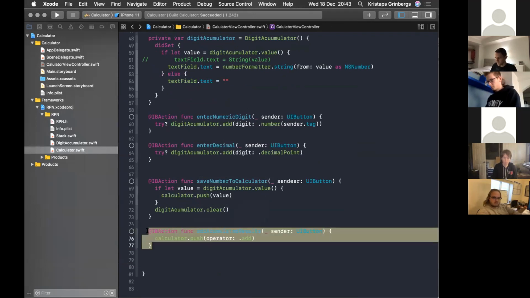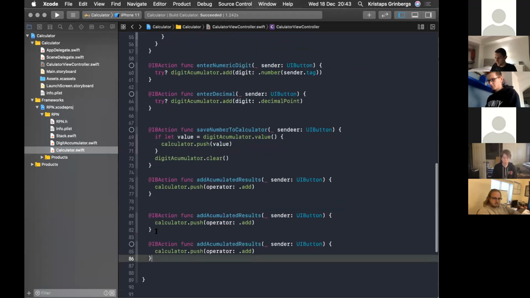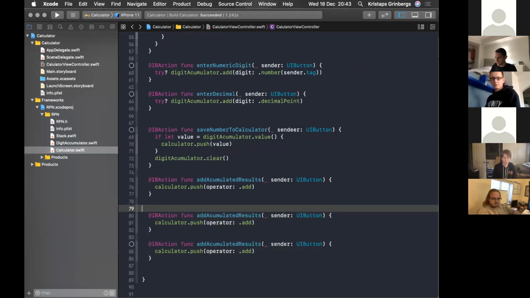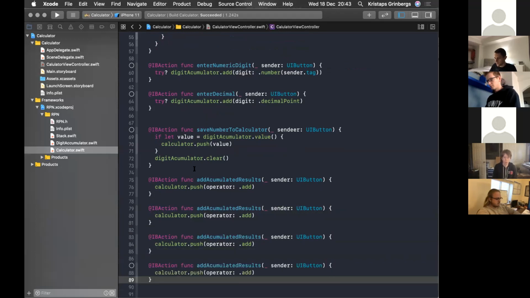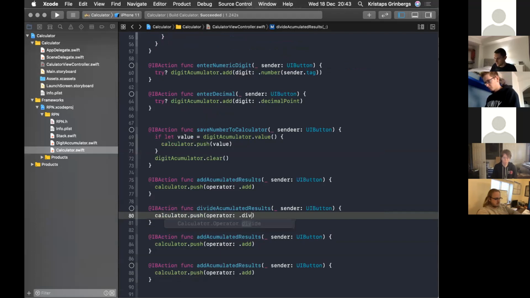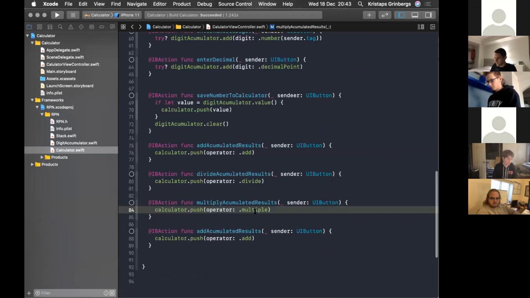And then we can copy paste, because we want it for subtract, multiply, and divide. So we can rename this thing here as divide. Then we have our multiply, multiple.